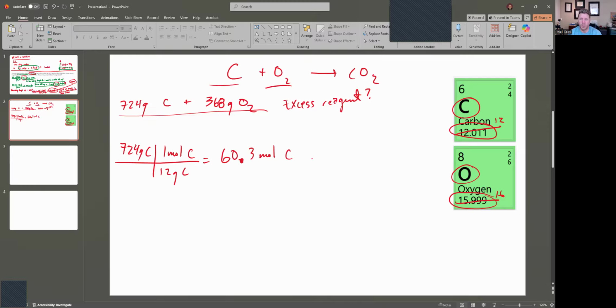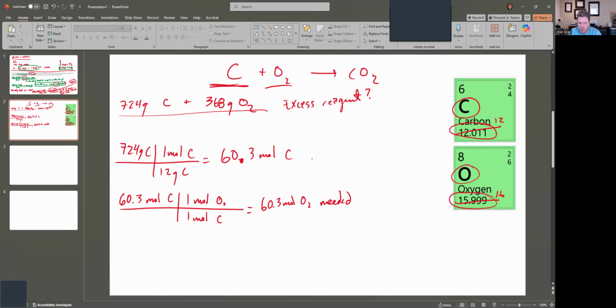So if I have 60.3 moles of carbon, tell me in the chat how many moles of O2 do I need to react perfectly? That would be 60.3. I need exactly 60.3. If I have more than 60.3 moles of O2 or less, that means that O2 is going to be the limiting or excess reagent. Now, I have 60.3 moles of carbon. That's the amount that I have. 1 mole carbon is 1 mole of O2. How many moles of O2 do I need? That's what I just answered, but this is a hypothetical. 60.3 moles of O2 are needed, just because this is the 1-to-1 ratio.